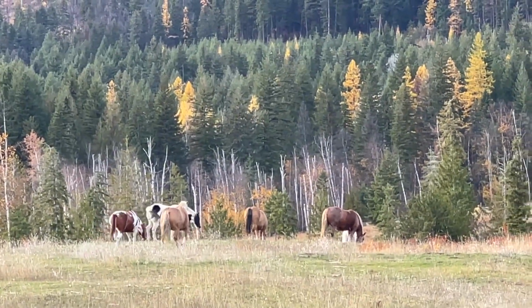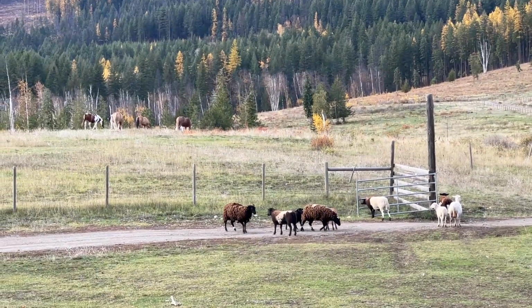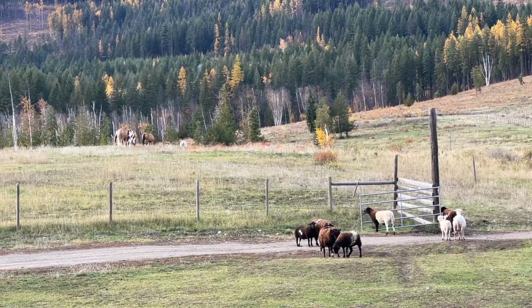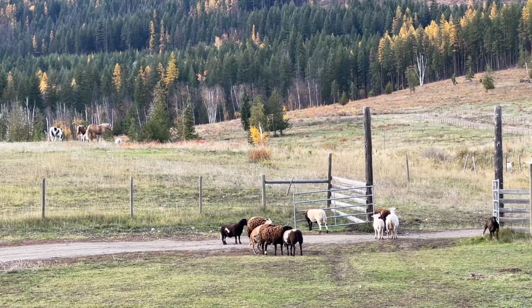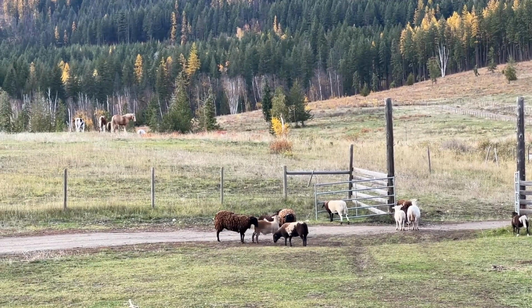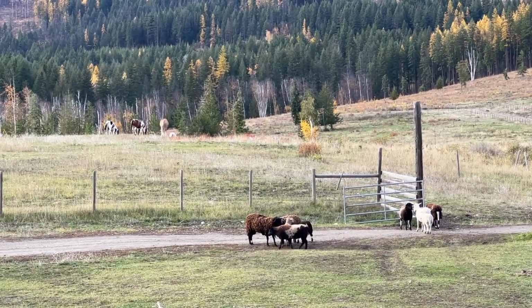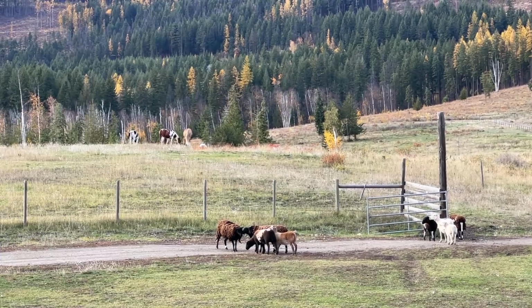Those are two ewes right there, Angel and Cassie. And there's the little castrated ram mounting one of the ewes, mounting Cassie. I was amazed the first time I saw ewes engage in this headbutting play because I thought that was just for rams. But nope, the babies do it in their play and the adult ewes do it from time to time.